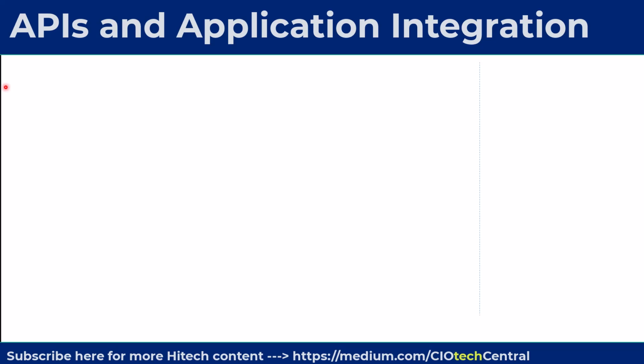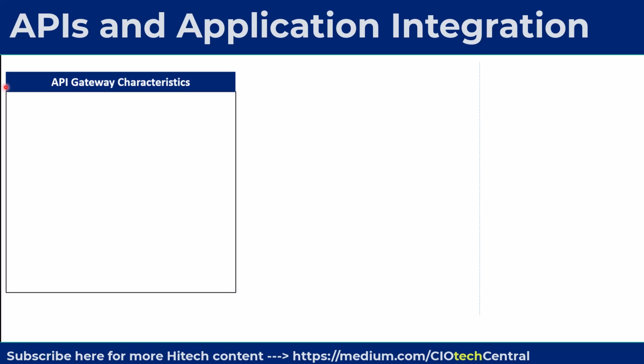To continue the earlier discussion, let's review the characteristics of an API gateway in more detail. An API gateway is the centralized portal that connects API consumers to backend services. It serves as the front door to connect applications, users, IoT devices, etc. to backend services and to various types of data. It also enables secure and authenticated connectivity to backend distributed applications. For example, it can authenticate API consumers to ensure that they are authorized to request those services. So all those security functions are provided by the API gateway.